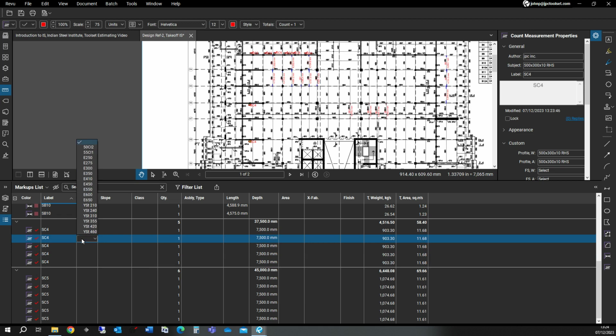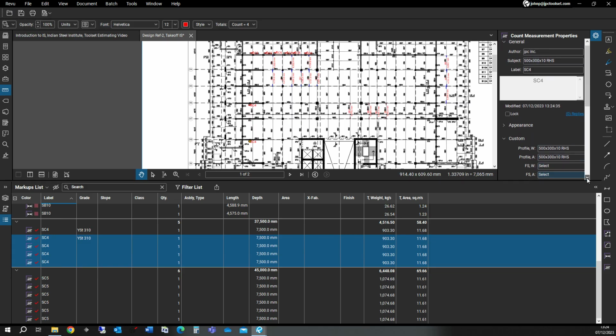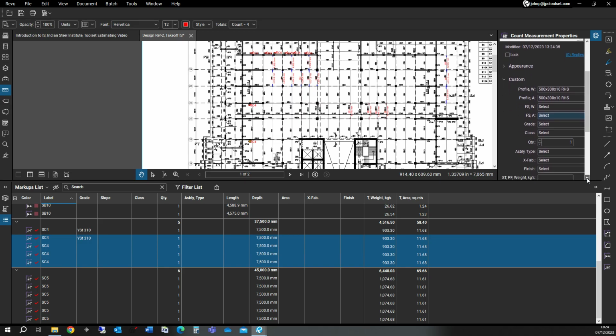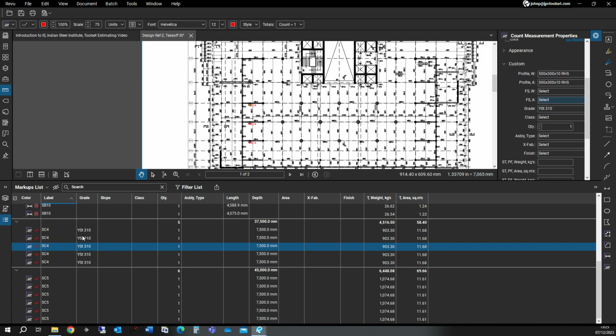I'm able to change the grade for those columns individually, or if I want, I could do it as a group. So I just highlight everything, go into my main property panel on the upper right, and the only thing I need to do is go down here in my custom settings and select the grade that I want to apply. And once I click on it, it changes all of your grades in your column.